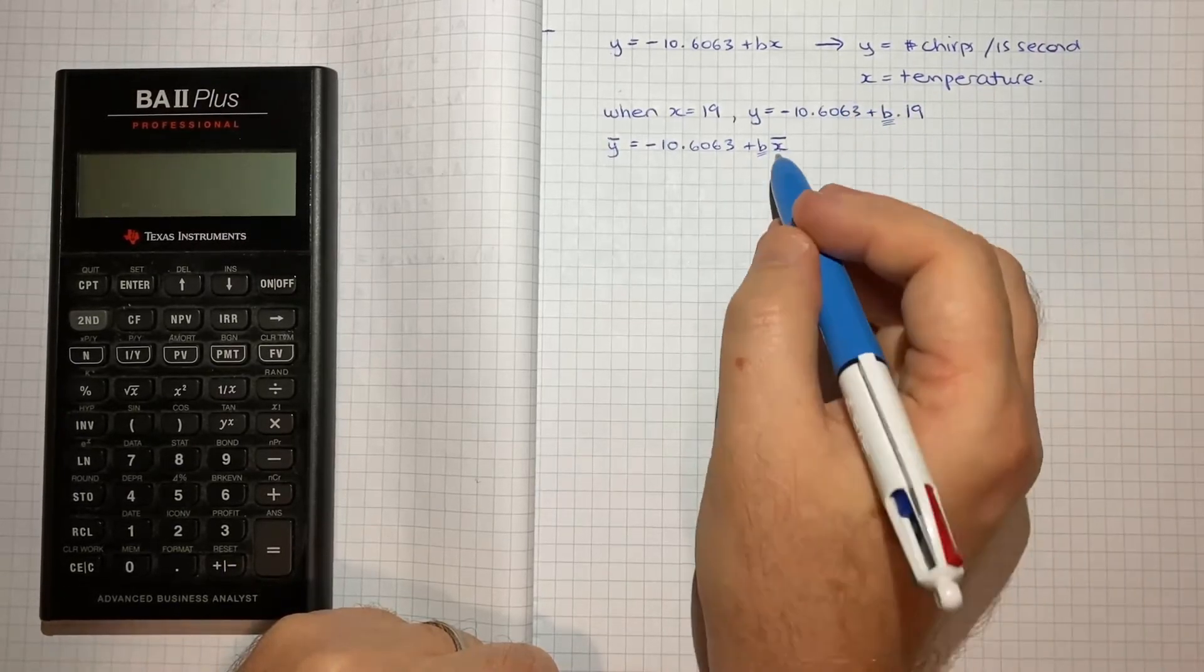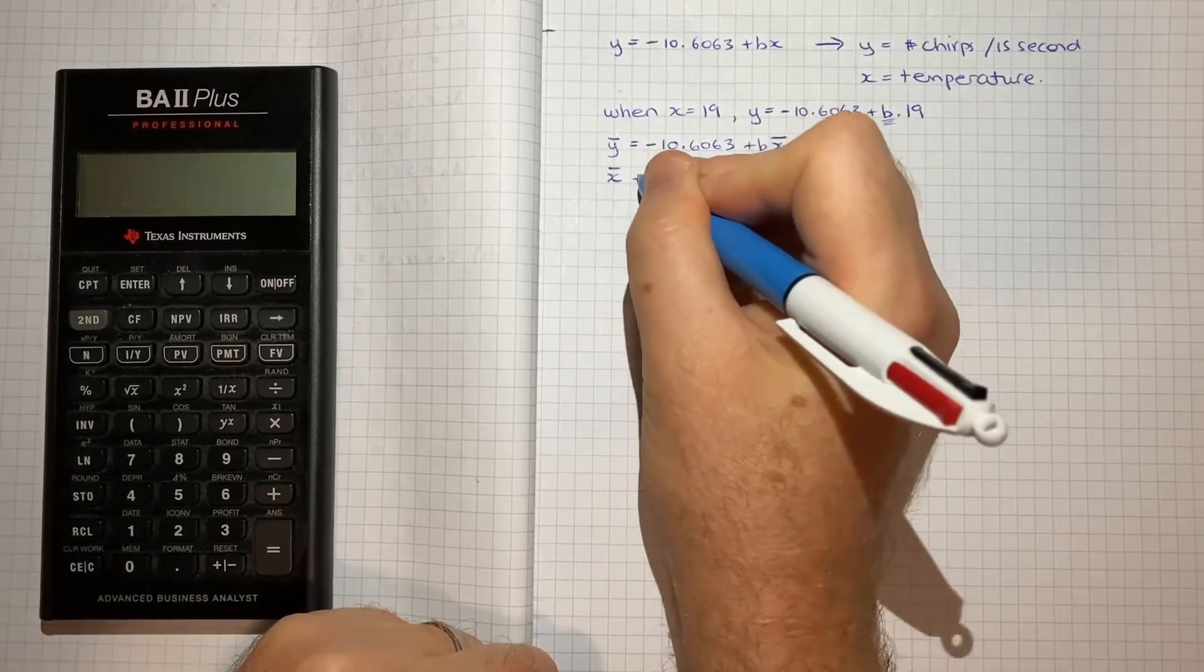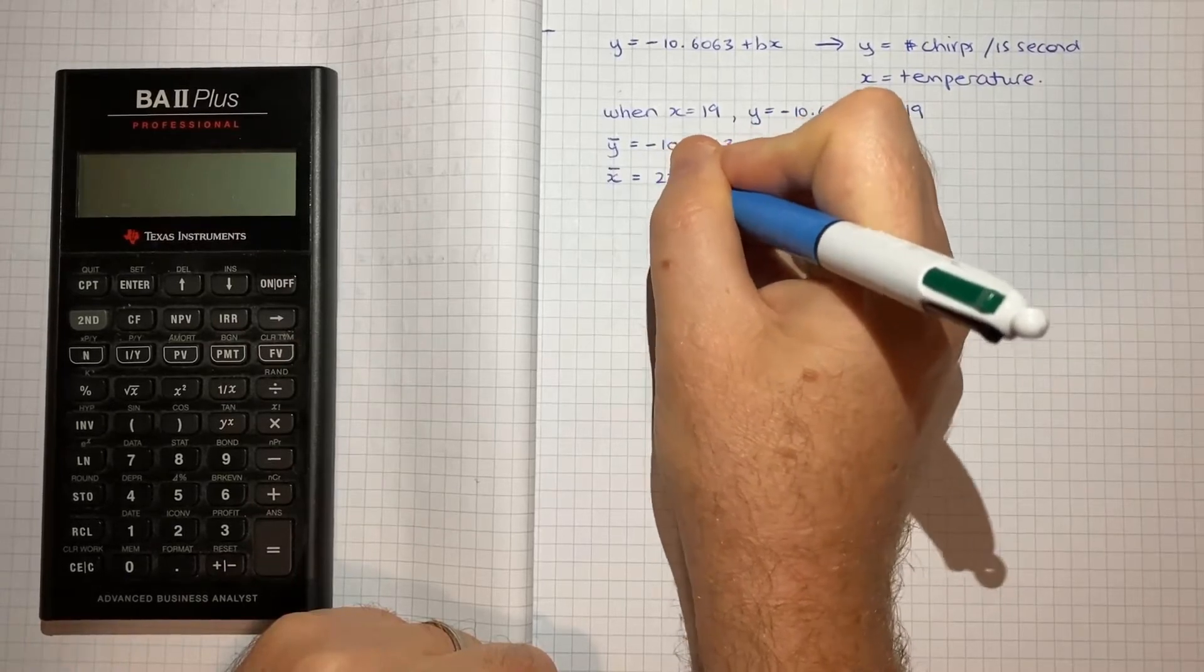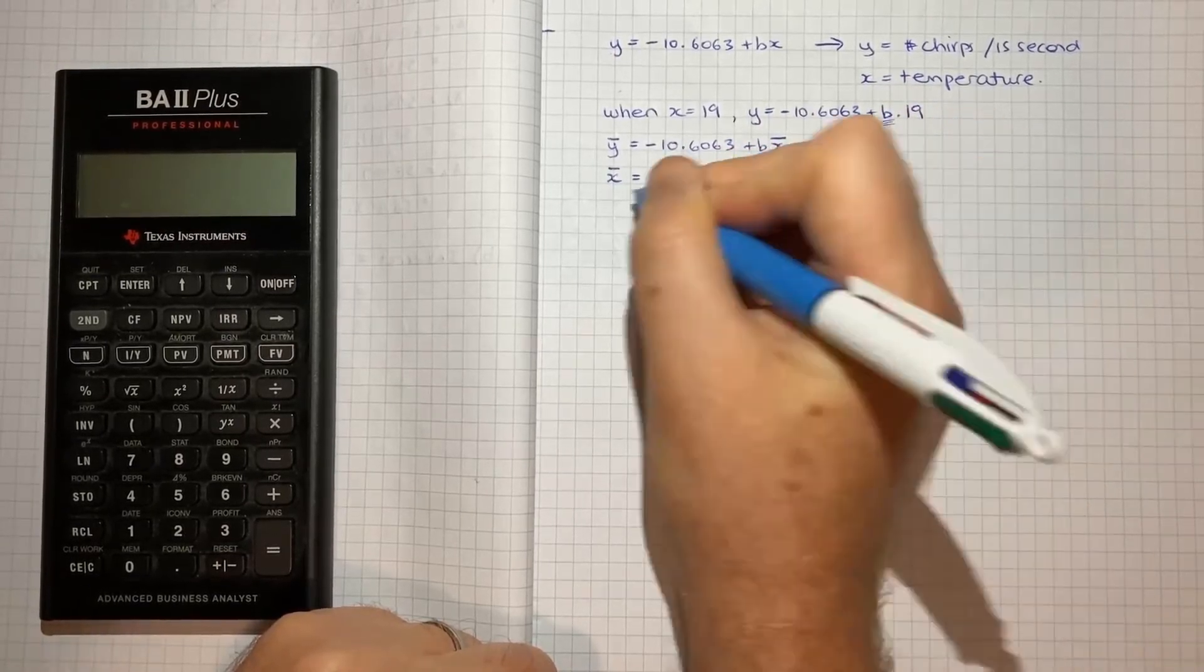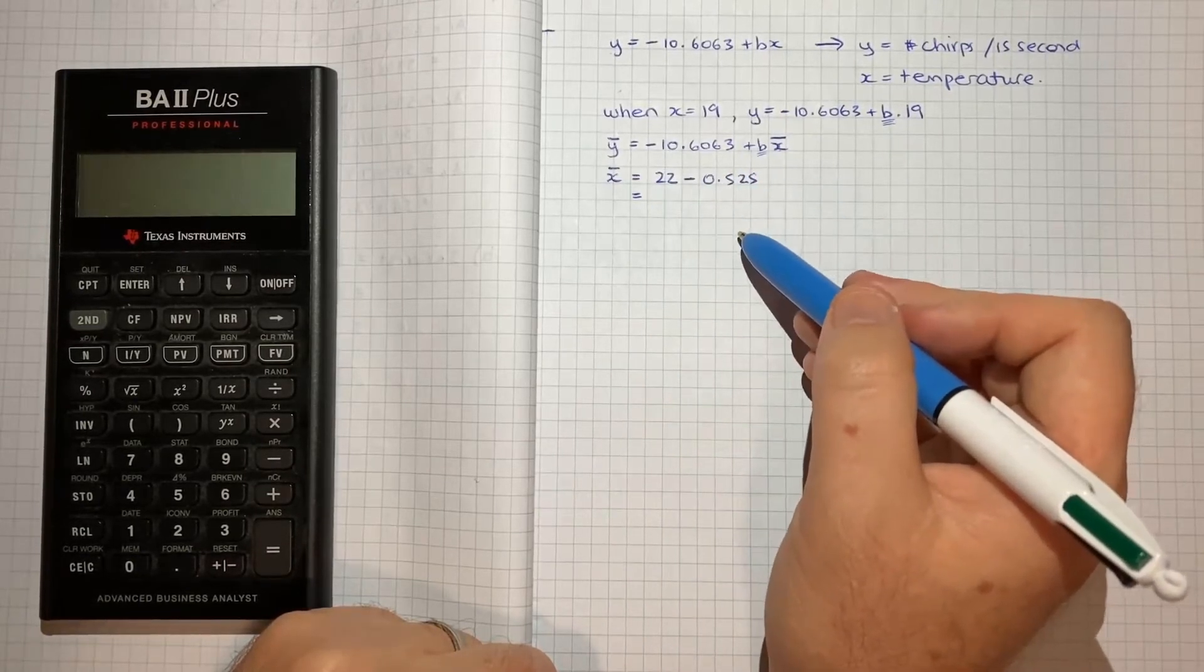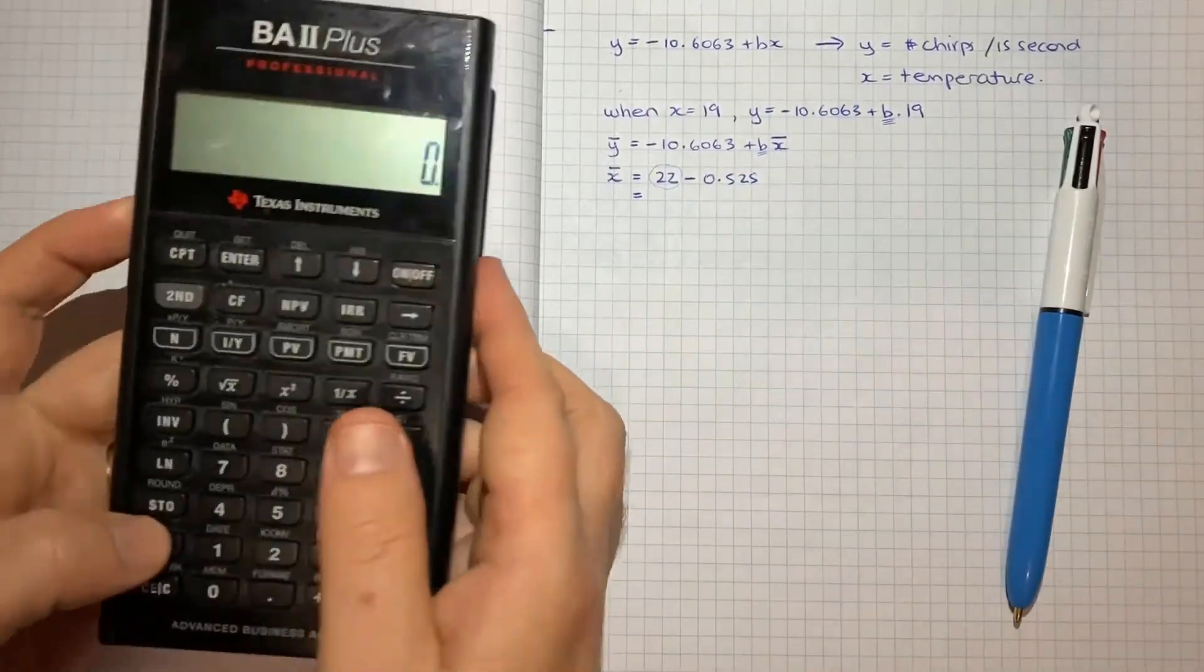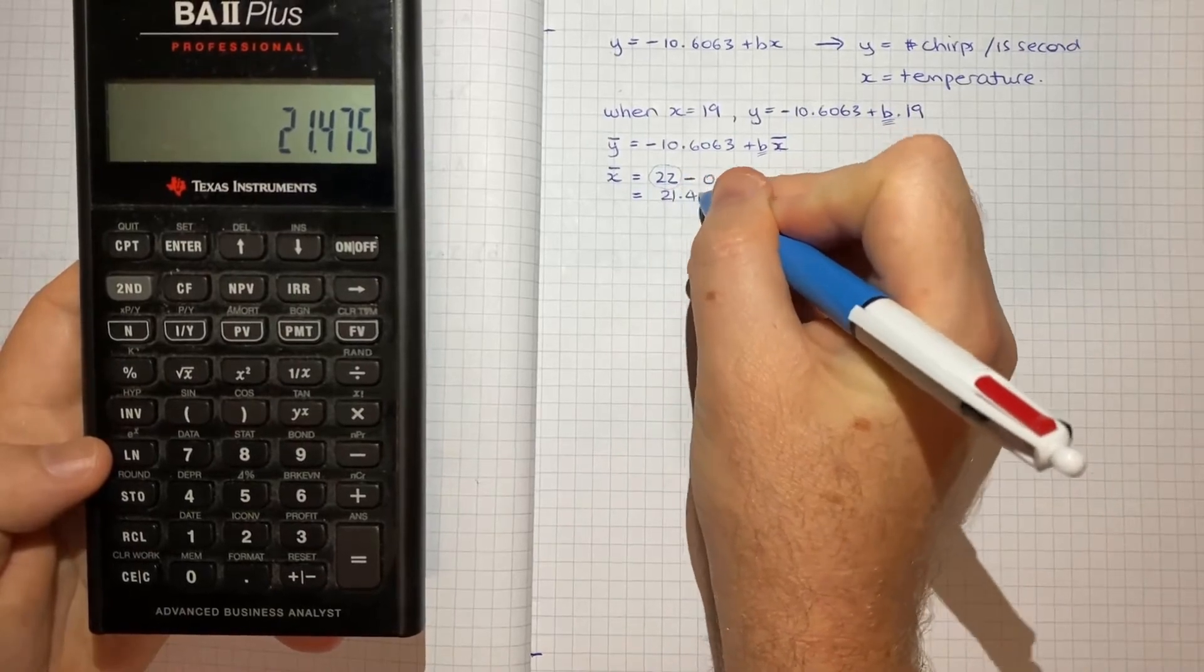Now first if I start with X bar, we're told that the mean of the temperatures is equal to the median minus 0.525. Now in the box plot we can gauge the median by looking at the centre line and we see that that median was 22 degrees. So if we then take off from that 22 the 0.525, we then get our X bar. So the key to being able to work this out was to understand what a median is and where that median sits in a box plot, and that way we can get the 22 and then just take off the 0.525 which we were just given in the information. So if I get my calculator, 22 minus 0.525 is 21.475. So that's X bar.